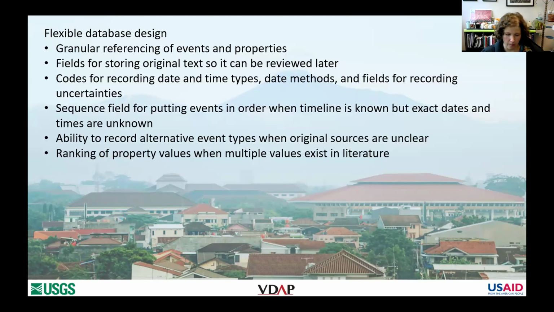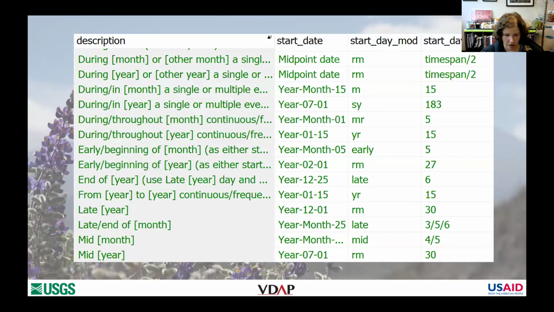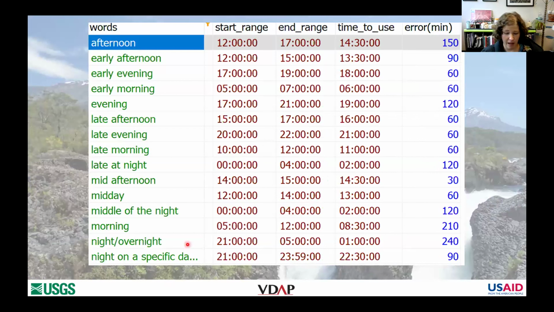volumes for that eruption. I'll just show you a few examples of some of my tables that I use for dates. Often in narrative reports, you'll get things that say late 1953, and I have codes and ways of turning that into actual dates so that we can do queries on that, but we still retain the knowledge of what sort of date that was. The same with times. I have all of these tables that will convert things like late morning into a time that we can actually do math on.